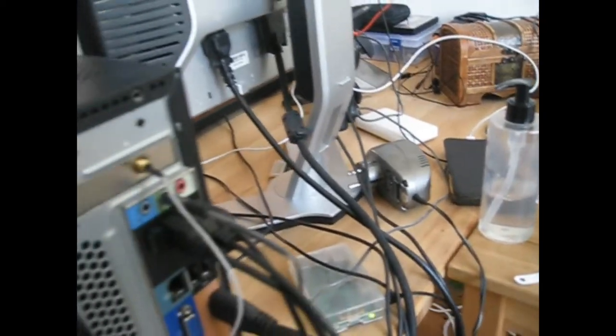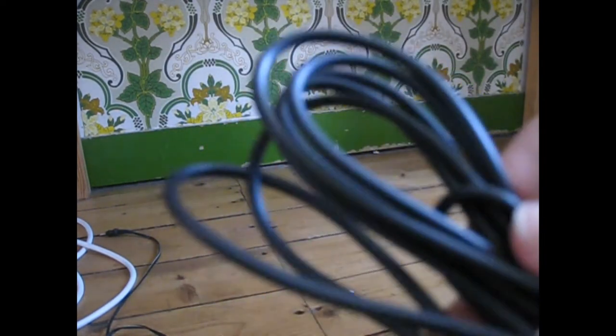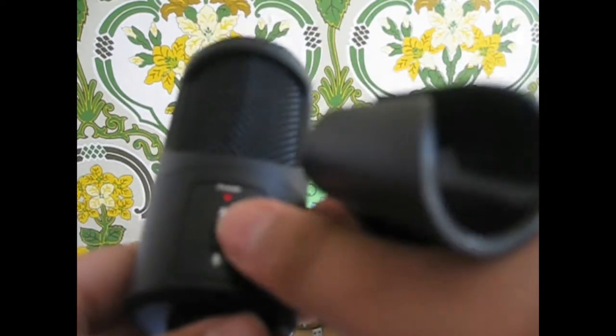I was about to be connecting up my new microphone. So let's put the camera back there and do that. Getting rid of the little spring right there. There's the cable. I'm going to be plugging in this end inside the microphone input at the back of my computer. Bit hard to do, but hey, there we go. It's a new device. Oh, did you see that little power LED came on? And I can adjust the sensitivity of the microphone with this button.